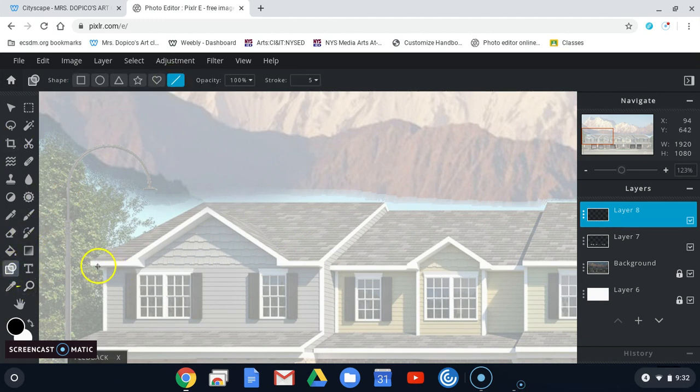All right, so you're going to click, hold, and then go over to where your line's going to end and let go. Okay, it does make a straight line, but it won't, like the pen tool, continue the line, so it's not going to be a true shape. But again, this is Pixlr, so we're doing our best with what we have.